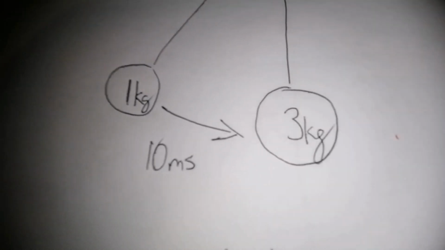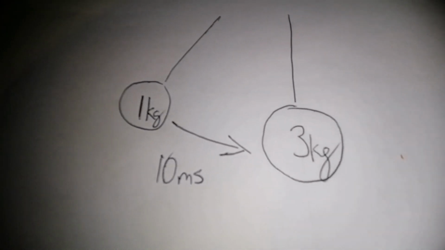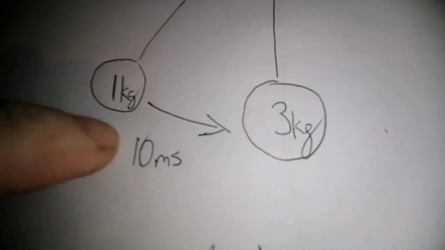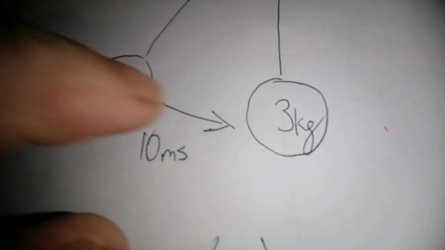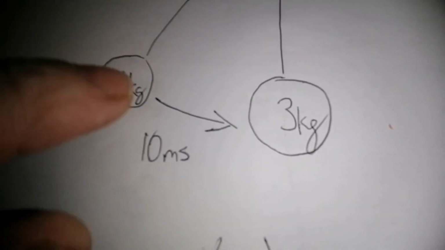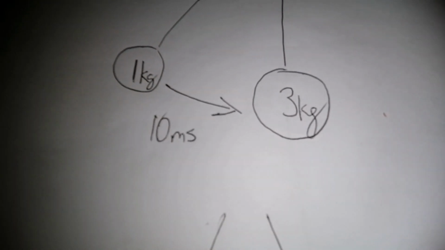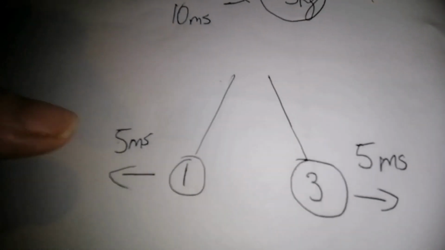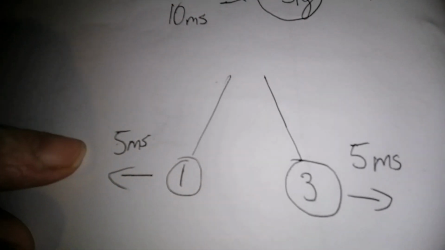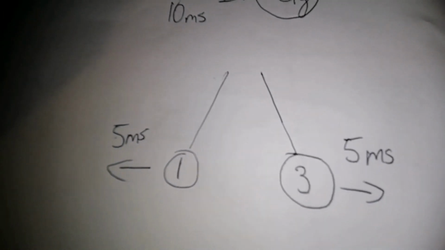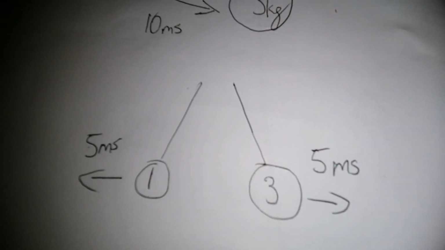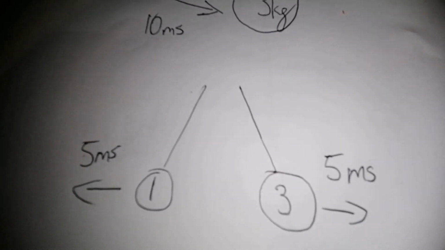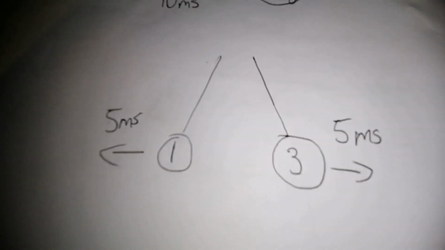This Newton's cradle thing that you seem to be struggling with. Just say we've got a 1 mass and a 3 mass, so the 1 mass is coming in, it's going to collide with the 3 mass. Just say it's going 10 meters per second as it collides. We know after collision that obviously the 1 mass will go this direction at half the speed, and the 3 mass will also go in the opposite direction with the same half speed of the initial incoming speed.